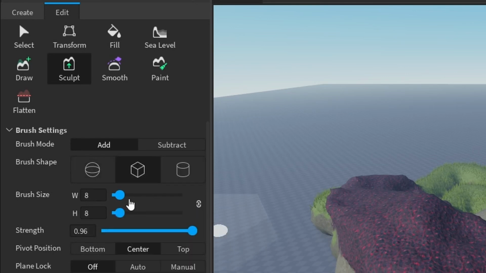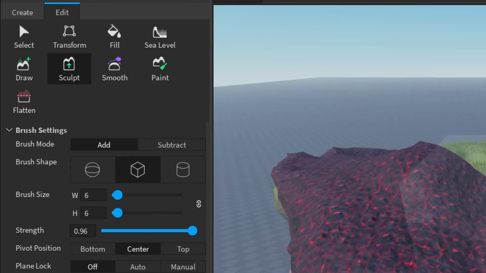So let's go and select the box one here. You'll see on the screen here the size changing as you adjust it. If you want it to be more like a rectangle shape, you can unlock this as well, and then you can adjust either the width or the height here. So say you want to have more width, but make the height a little less, so it's a very specialized shape that you want for the brush size. You can do that. Let's just lock it back together here.